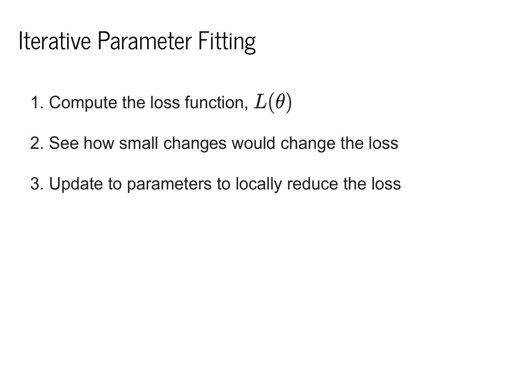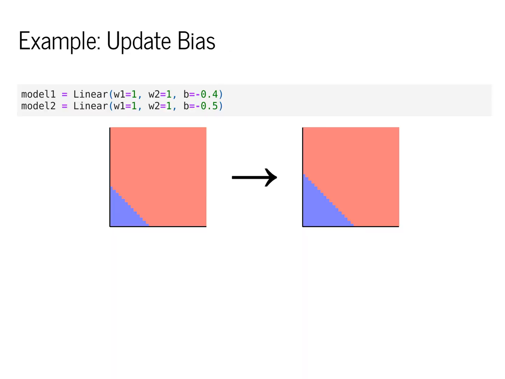I want to first go over intuitively what these three steps do before we talk about what they mean mathematically. Throughout these examples, we'll be assuming that we're just focusing on fitting the bias of a model. So recall last class, when we had a linear model, there were three parameters, or knobs to tune: W1, W2, and B. The bias corresponds to transposing the whole line, so moving it up or down in this diagram.